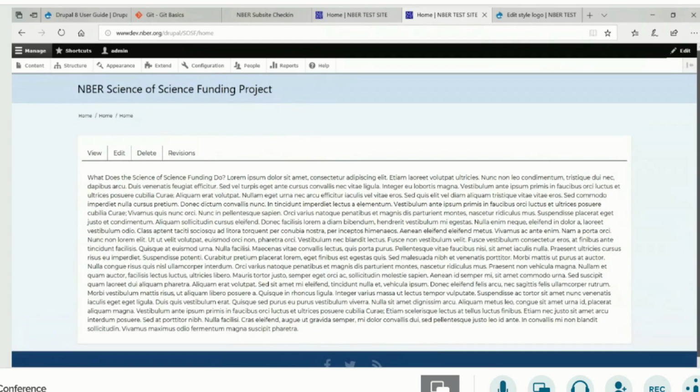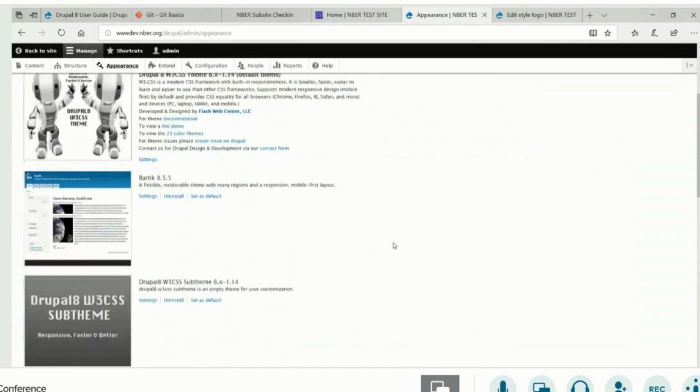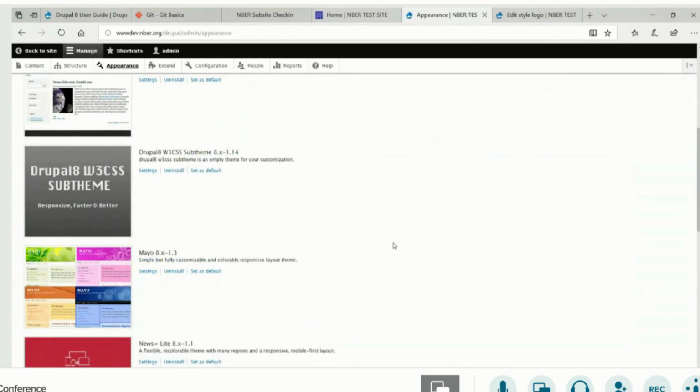So right now this is what we're supposed to see. Why does it have 3 homes? Oh, I'm not exactly sure. Something weird's happening with the breadcrumb settings there. Can you go back to the appearance section real quick? If you scroll down, we actually probably want to set the sub theme there as the default.